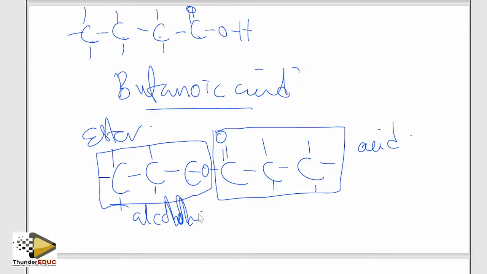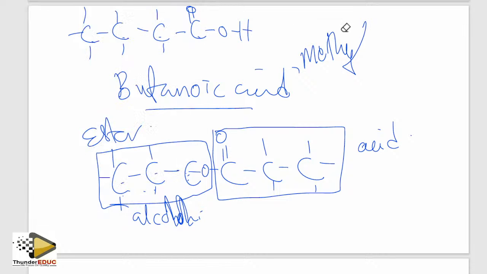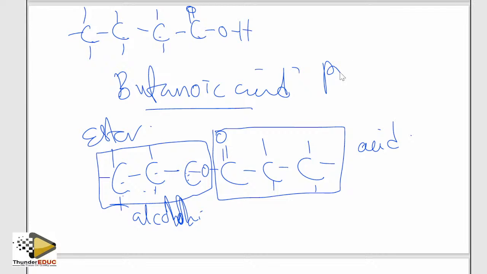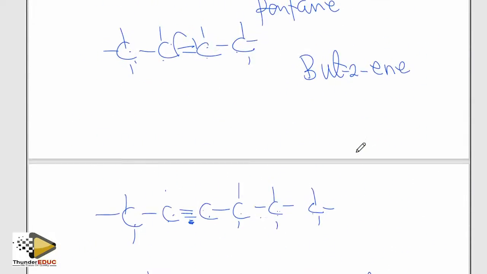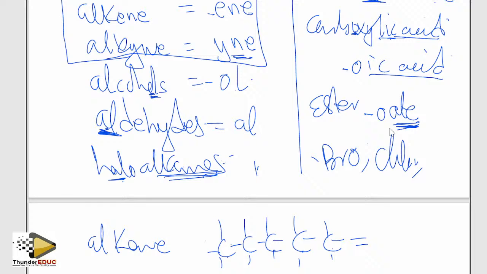Once I understand that, now I'm able to write. So it means that this one is 1, 2, 3. So it's going to become 1, 2, 3, which is propyl. YL means a side group. And then 1, 2, 3, which is propa. So remember we said that esters end with oate. See, it ends with the oate. So that's how we name it.